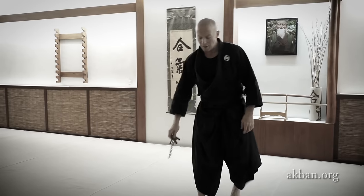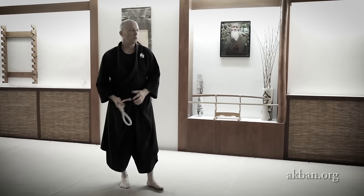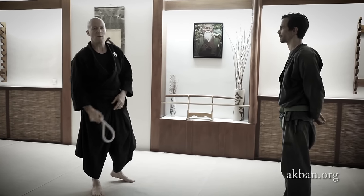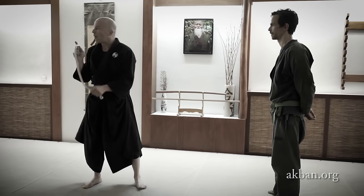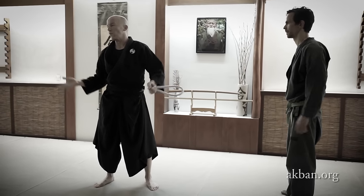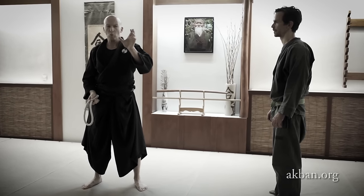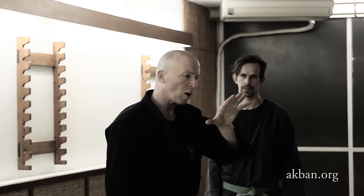Now, what kind of throws do we have? We have three. We don't have a lot of time, so we do the three together. It's not a big problem. First one is the tsuki. Now, it's not a powerful punch, but with the chain, it can do a little damage to the face. If it's in the eye, of course, it's good, but it's not exact science to hit the eye with the chain. It's a matter of luck. If it hits the face, it's not a knockout.